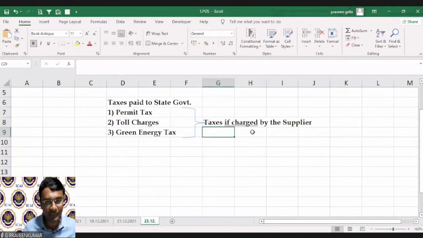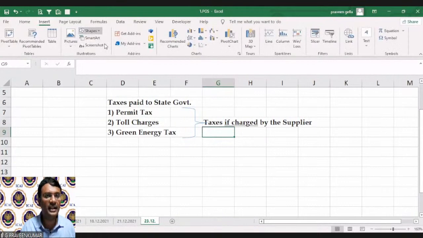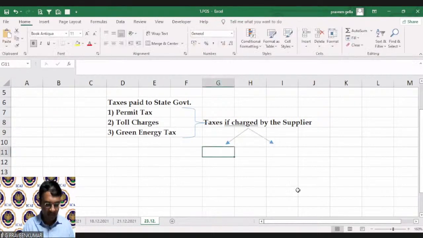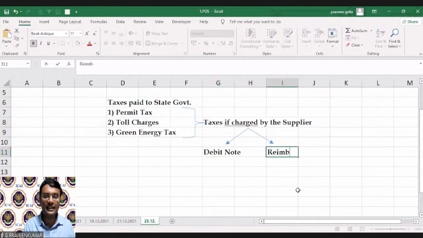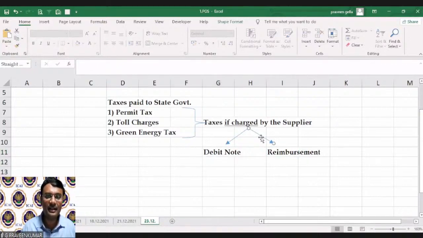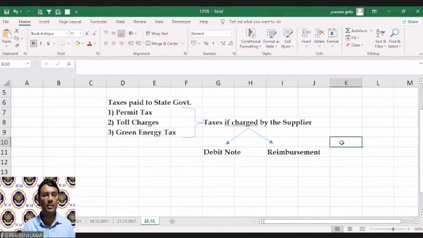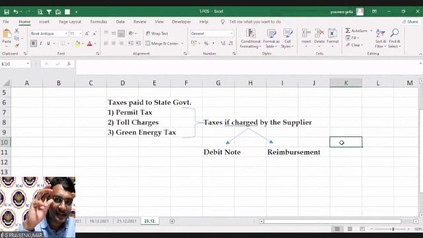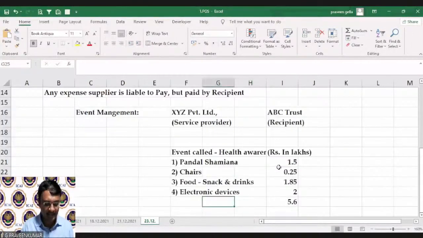Now the question comes here. The moment we talk about this, most of us as professional chartered accountants ask a question. Sir, what if I raise a debit note? What if I show this as a reimbursement? Means we are talking about this transaction way. The moment I say charge on the tax invoice, I have to show that these are the elements of expenses incurred. The human instinct comes: so what if I don't charge? I raise a debit note, says that.